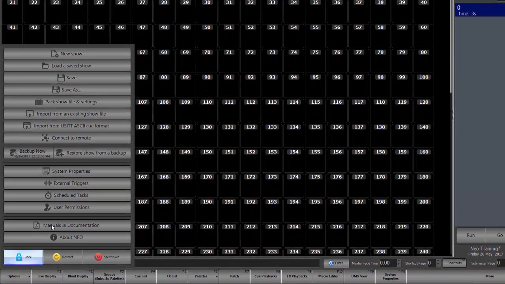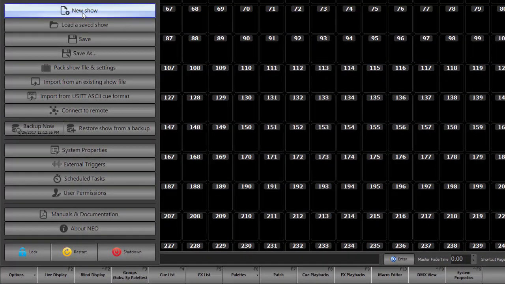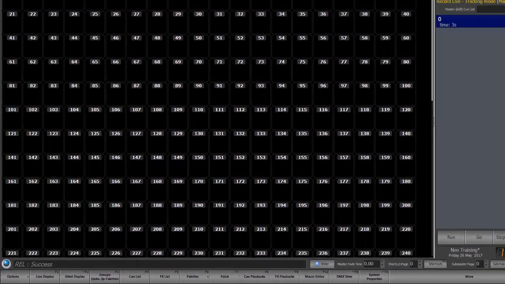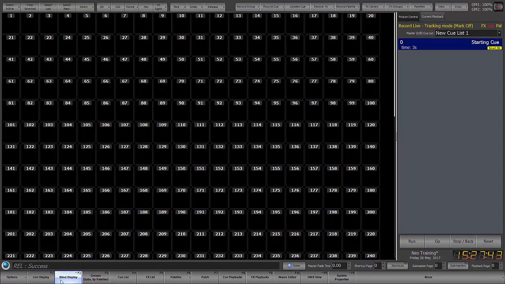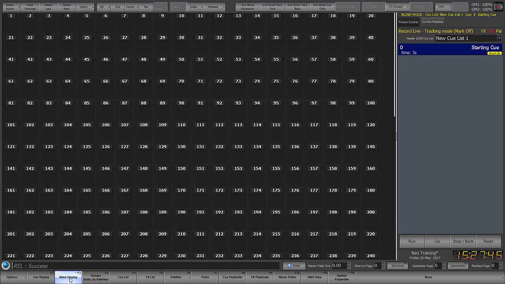Things like the options are a pull down where you can deal with show file and utility functions. You can go into system properties, some of the external triggers and scheduling and documentation, as well as restart and shutdown. Many of these displays, like blind, will simply convert the live window into a different display, blind in this case.